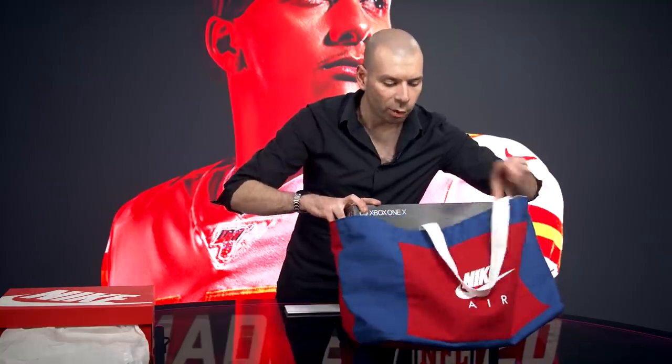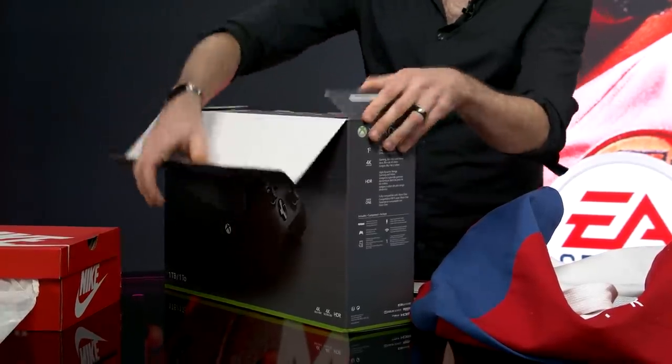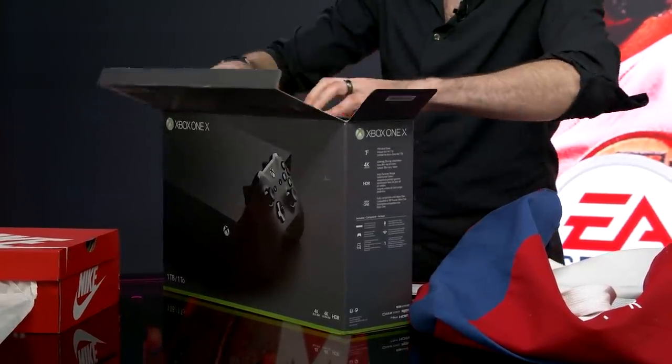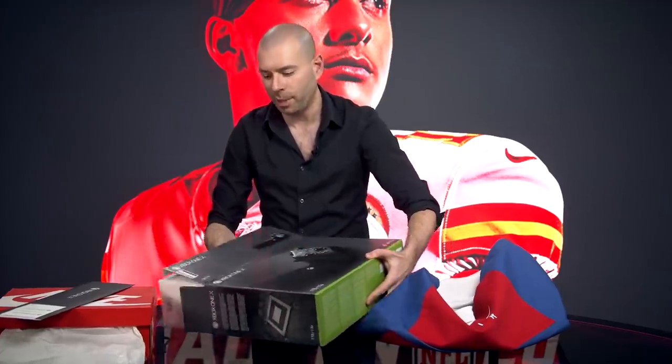I know you love video games and you want to see what the Xbox looks like. This is the custom Xbox One X in a generic box for now, because the real magic is inside. I actually haven't really opened this yet, so we're going to see. It comes with Game Pass and Live Gold deals — a couple of months of those. I'm not going to hold those codes up because those of you watching in 4K will be able to zoom in and see it.